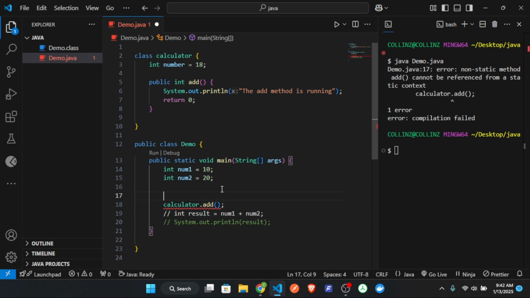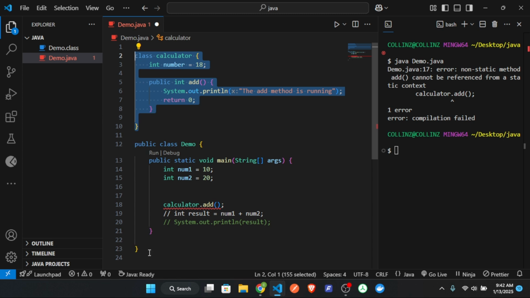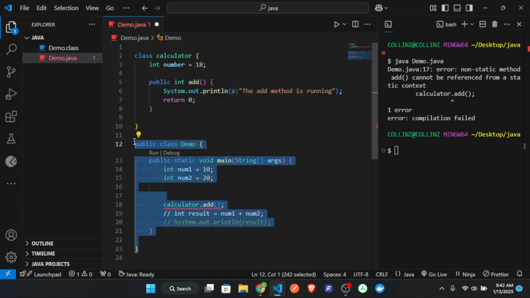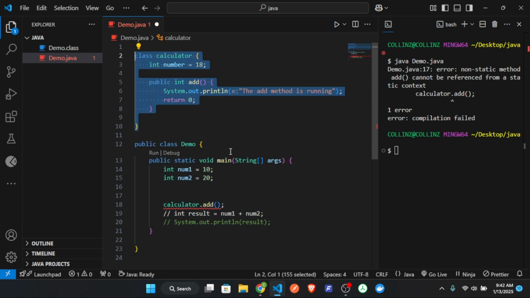I repeat again, you have to define where your method is, meaning you have to create a new instance of your object. All these, as I explained earlier, are all instances of this class, meaning I have to create a new instance in this public static main method. I have to define a new instance of this class, meaning each and every time that you create a class, you have to define a new instance where you are calling it or where you want to use it. So the moment I define my new instance, I can be able to access the values inside.